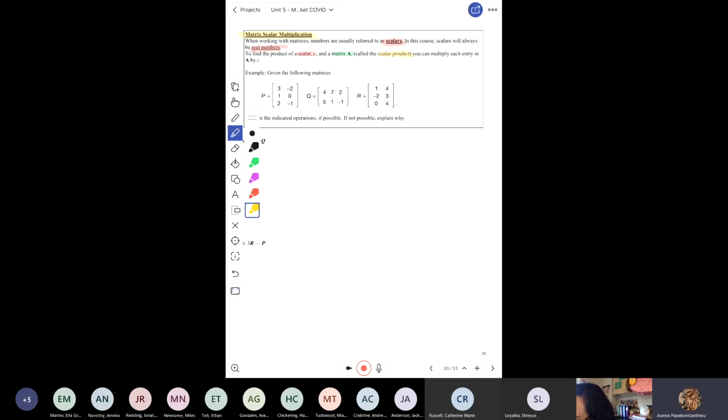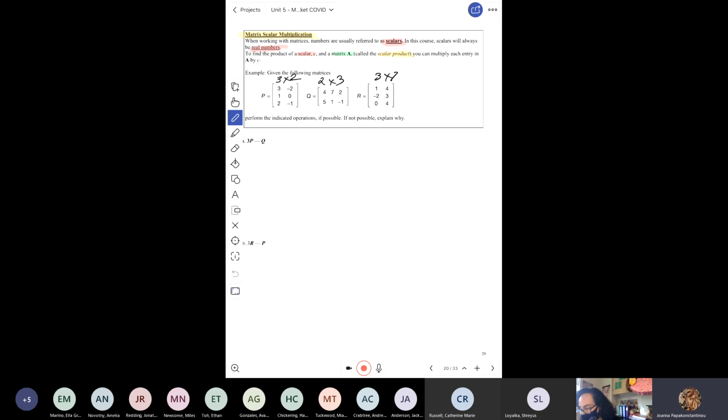Okay, so let's look at an example. I have 3 matrices, P, Q, and R. For kicks, let's go ahead and state the orders of each of these matrices. Matrix P is a what order matrix? 3 by 2. What about Q? 2 by 3. And what about R? 3 by 2. So if you were being asked to add or subtract, what are the only 2 matrices that have corresponding entries for all elements? P and R. So that's that rule, right?